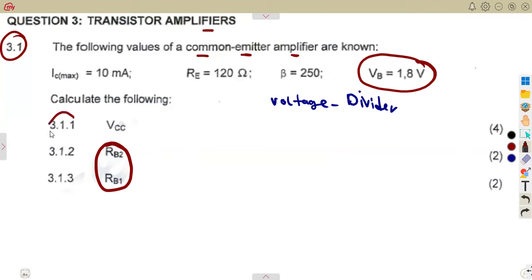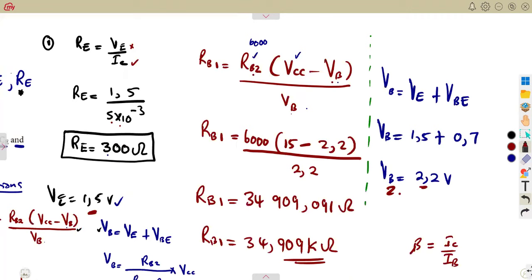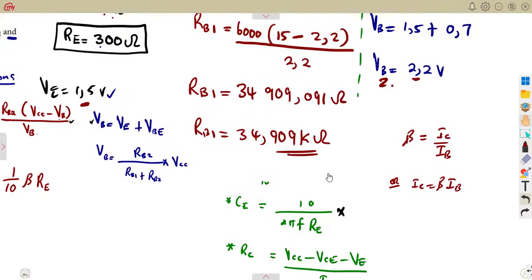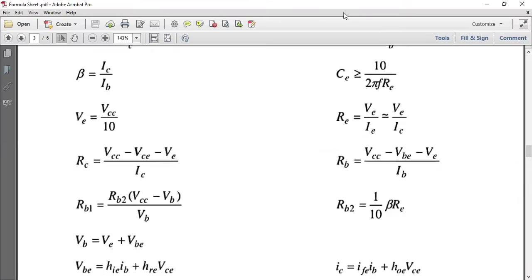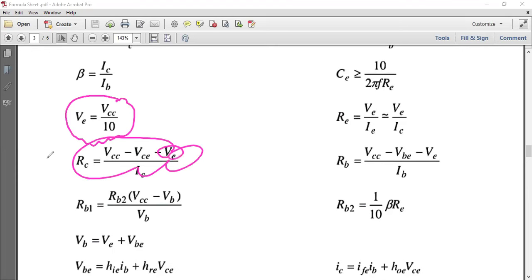Nothing has changed. So the question was to calculate VCC. Okay, we never had a formula to calculate this VCC, but VCC can be found from other formulas. It's unfortunate that maybe here we have removed some of those formulas due to the calculations that we're having here. But I'm going to take you to the formula sheet so that you can see properly. You will see that where the VCC is, there is this part where VE is and VCC is there. And there is this part where there's a lot of things that you have to consider when you've got RC.